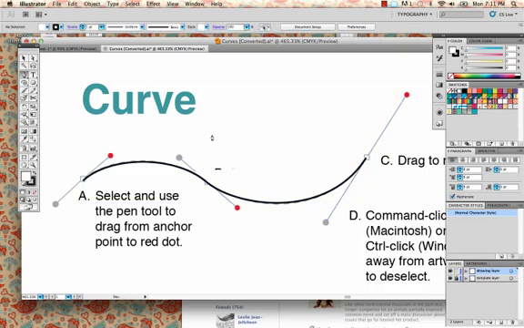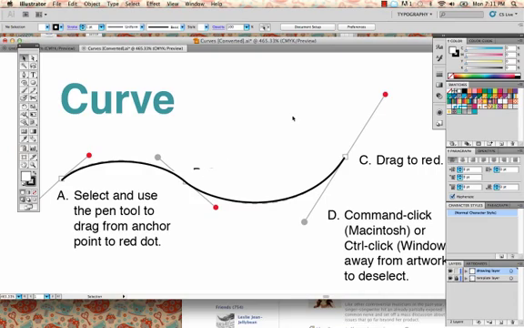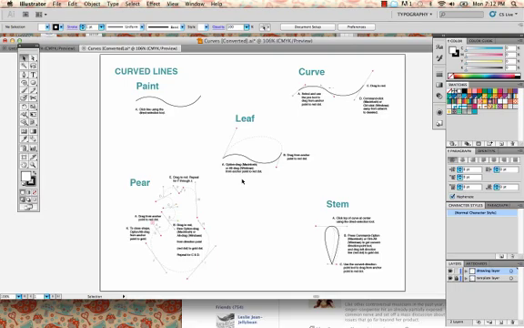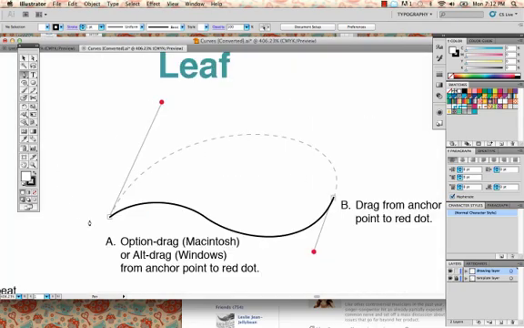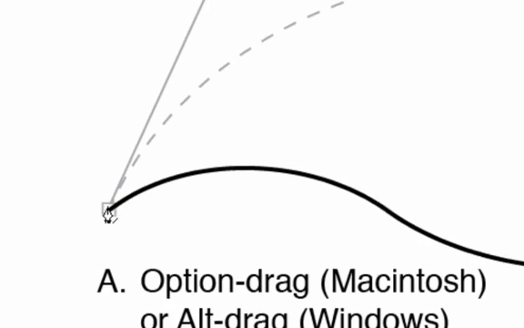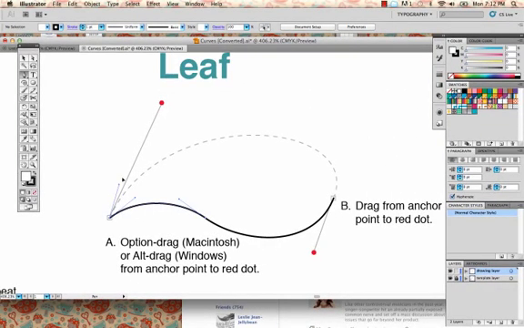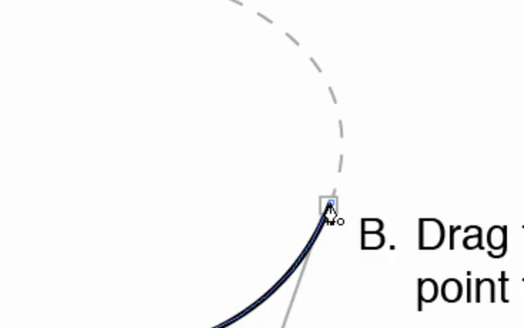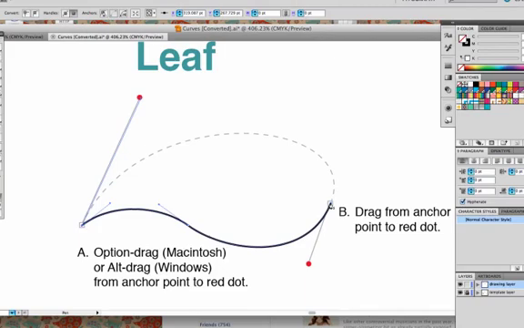Now let's go to the leaf — it's right in the middle. Grab your Pen tool (P). This is similar to the last exercise where we had to add to a path. Get real close and make sure your cursor's X turns into a single hash mark, then click and drag to the red. When you get over to close the shape, make sure you see the circle indicating a closed shape, and click and drag to the red or past it. There we go — a nice leaf. Hold Command and deselect.